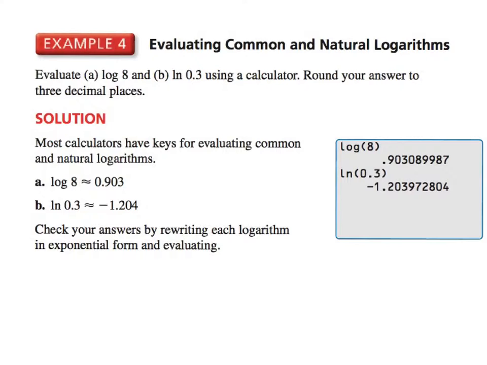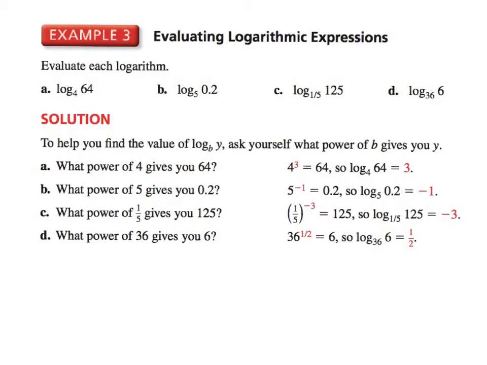Now, the best thing is that you can actually evaluate logs in your calculator. If we evaluate log 8, seriously, you just plug in log 8, it gives you a number, you round it. Approximately 0.903. Natural log of 0.3, bam, right there, negative 1.2, and so on. So we're going to evaluate each logarithm. Now once again, you can use a calculator. But log base 4 of 64, we want to know equals x. So that's where we look at it this way. The base is 4, so we start with 4 to what power gives us 64? Here it is. The answer is 3.